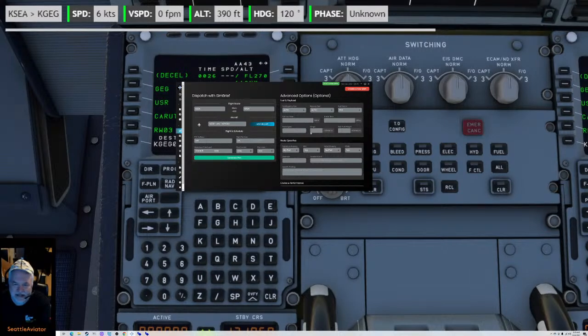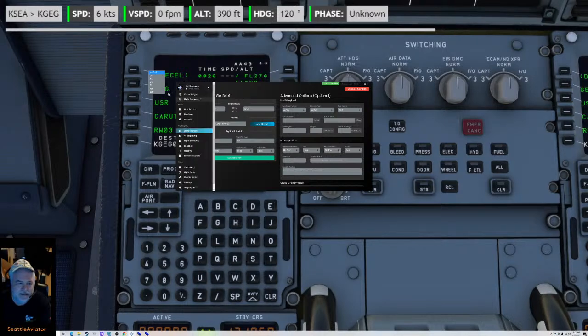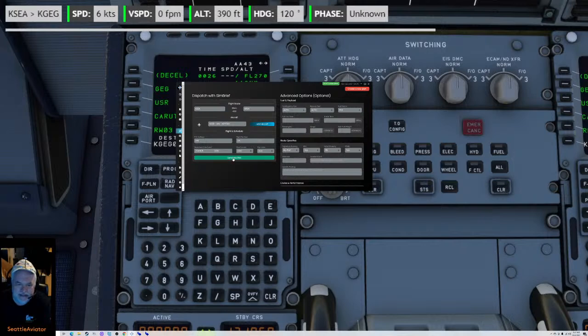Okay, and arrival runway. We're going to want runway 10 left, and let's go generate.